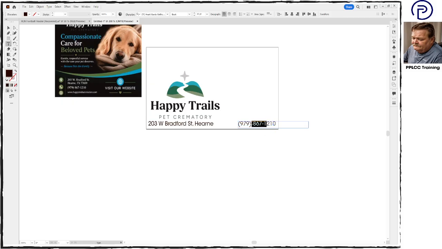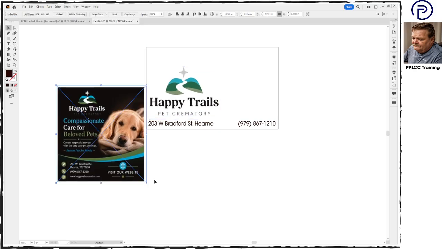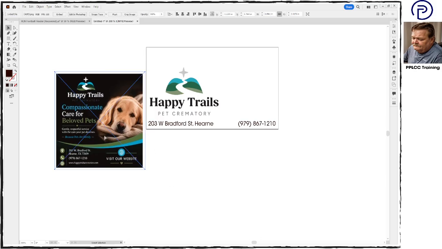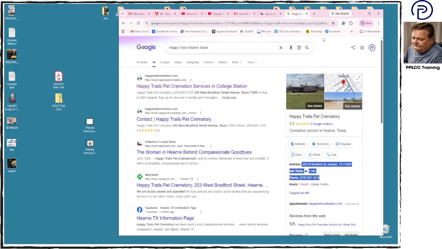I can change this, but the minute I outline it, Control Shift O, it becomes a graphic, meaning mostly that the computer doesn't have to look for that font anymore and reference the font to make that. Now it's just a graphic the same as this was. So I'm going to put this up here like this. There's some stuff on here I like, but the biggest thing is sending them to happytalescrematorium.com. So we're going to do a couple of things.